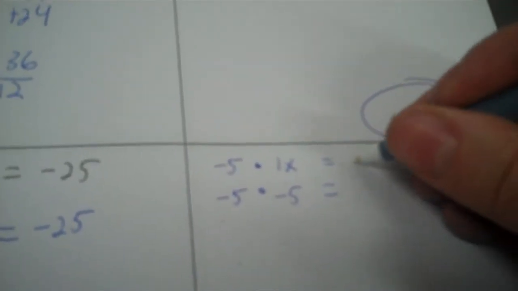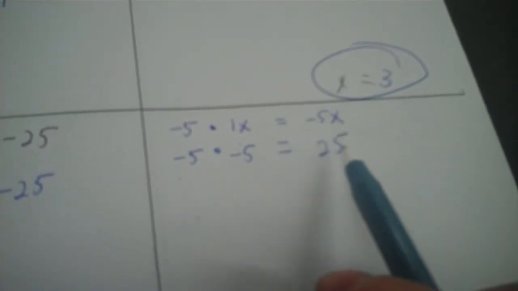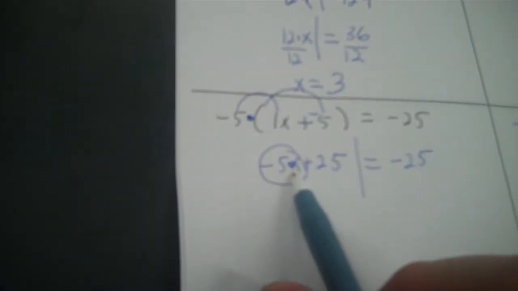So negative 5 times 1 is negative 5x, and then negative 5 times negative 5 is going to be 25. Okay, so I rewrite that side as negative 5x plus 25. It's plus 25 because it's positive. Okay, then x is being multiplied by negative 5, so don't ever add or subtract the number right in front of the x. Okay, so I go after the 25 right here because that's the side of the x I'm worried about. So the opposite of plus 25 is minus 25.